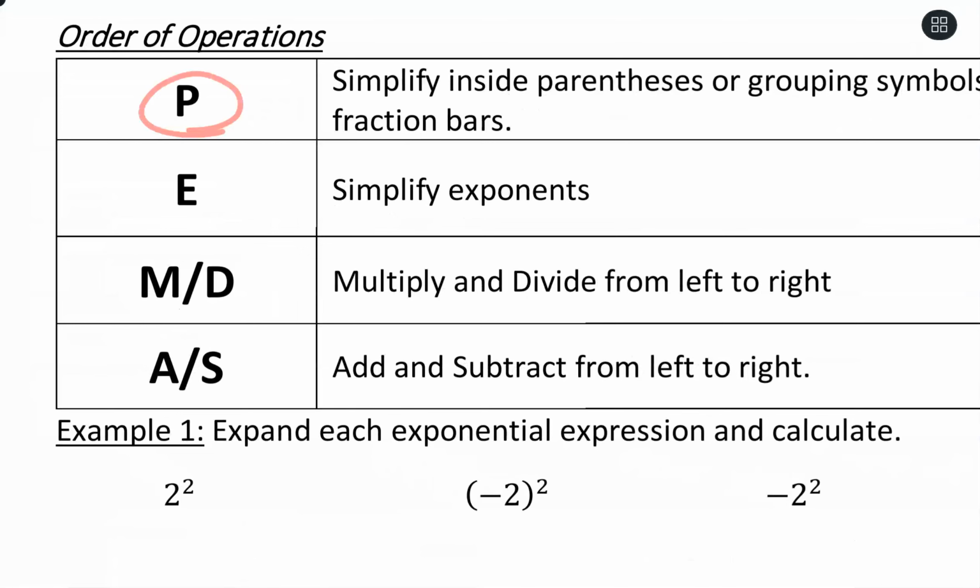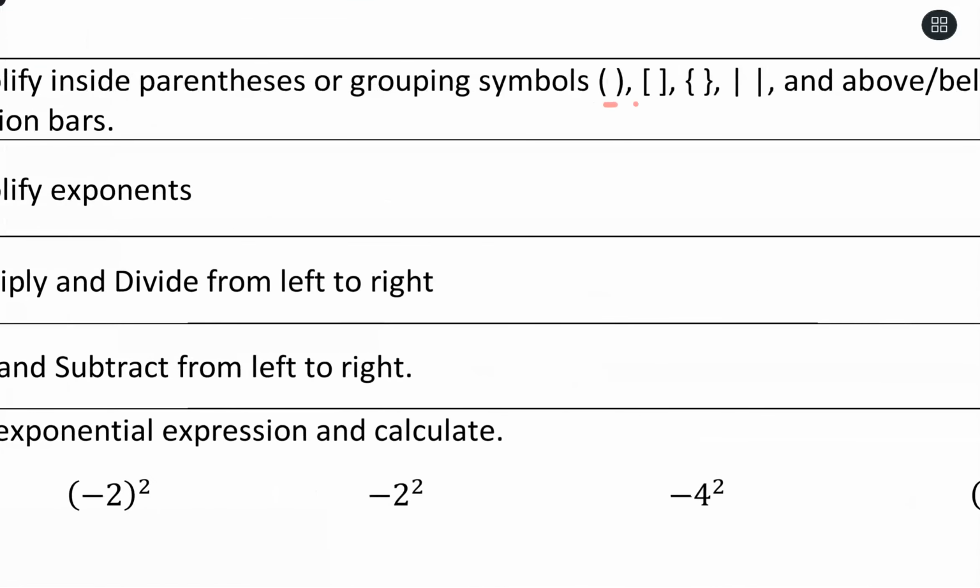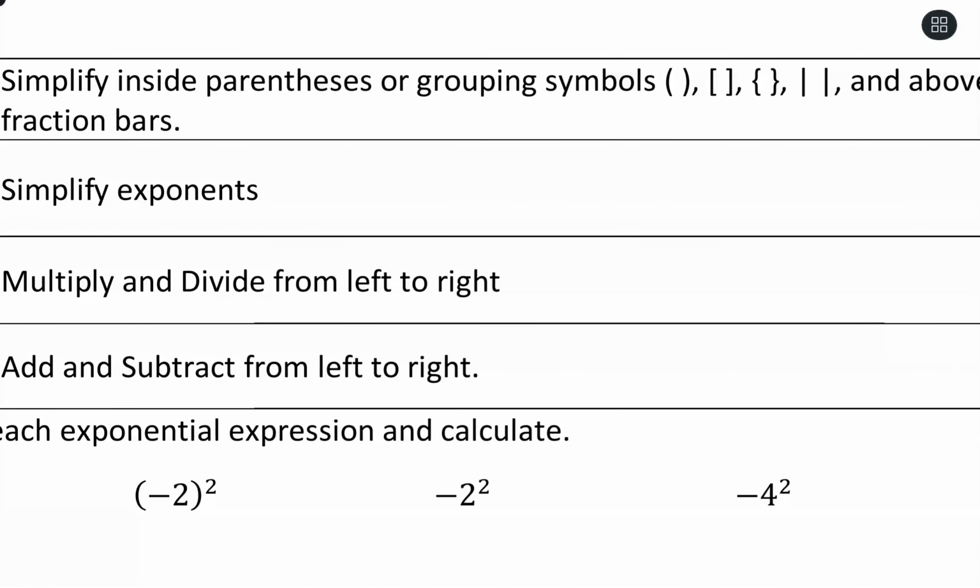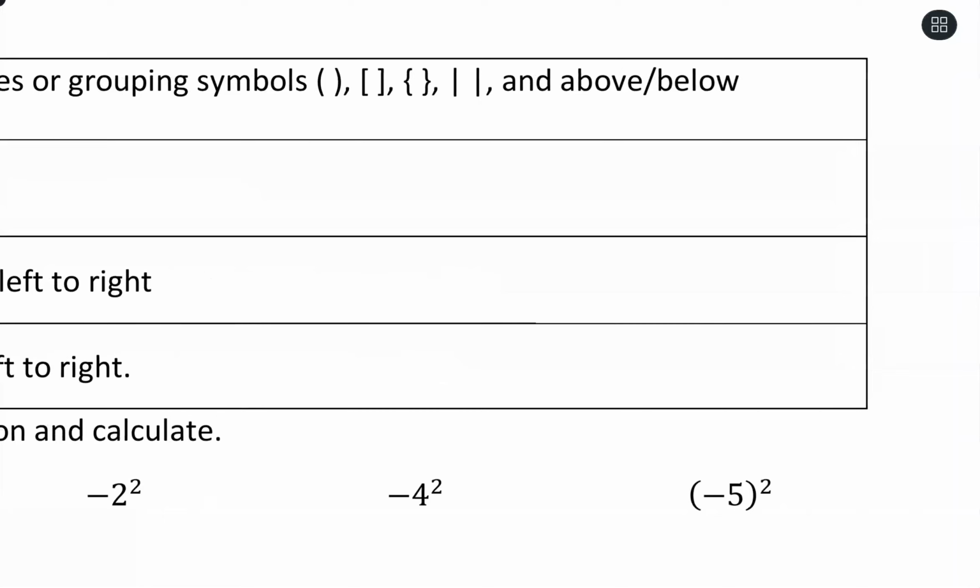So we take care of parentheses first. So any grouping symbols, which can look like this, where this last one is actually an absolute value symbol. Another grouping symbol is when you have a fraction. So you actually wouldn't see any parentheses, but if you have something like this, they're kind of these invisible parentheses, where you're grouping the numerator all together and grouping the denominator all together. So there is grouping happening there, with the idea that we would want to completely simplify the numerator first, then completely simplify the denominator, and at the end we would divide.